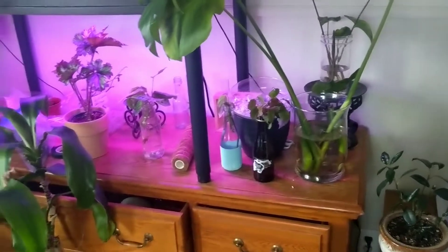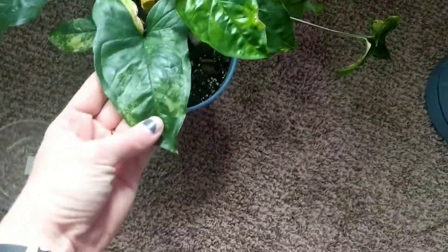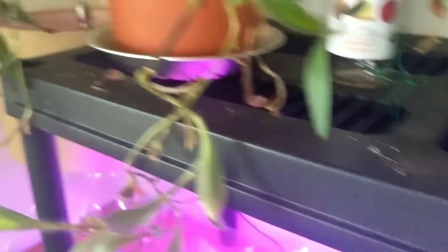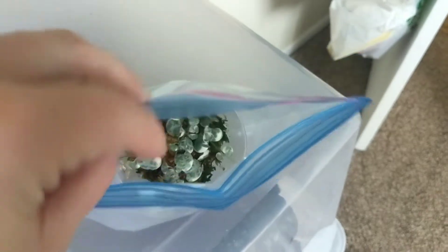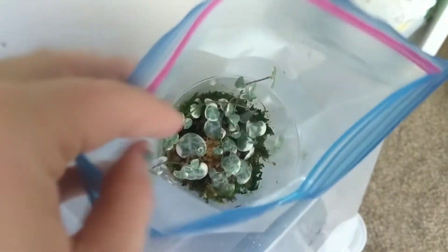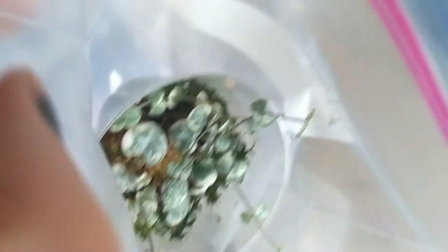This is the plant room where I kind of just put things wherever when things are doing bad. This one is not doing bad — it's in here soaking up some sun. This is my Syngonium aria — very, very pretty plant. I'm kind of ashamed to come in here; there's perlite dust and crispy leaves just laying around. But I do want to show you guys my variegated string of hearts. It's doing really, really good — I don't know when I should transfer it to soil, but it has been growing very well.